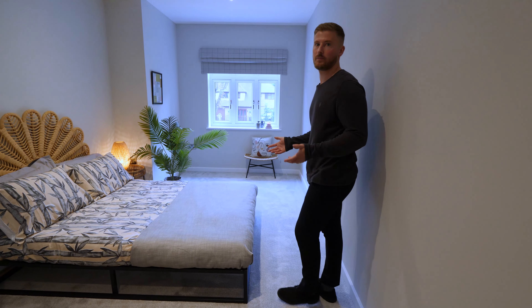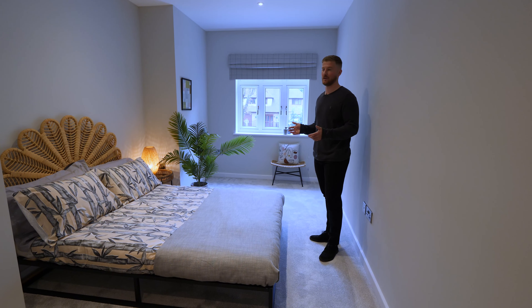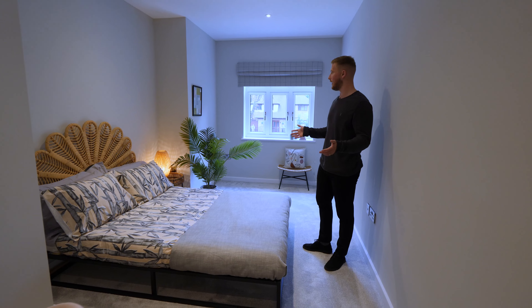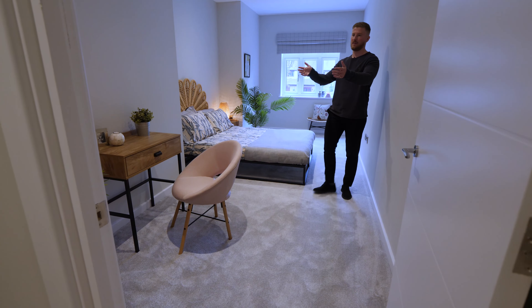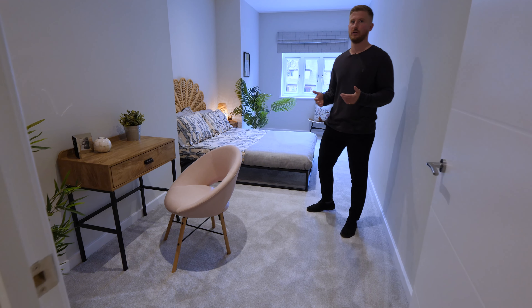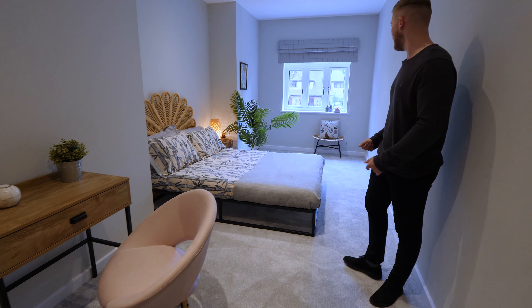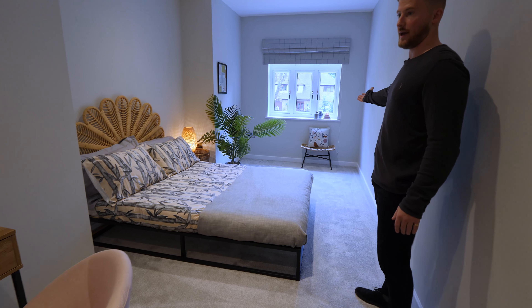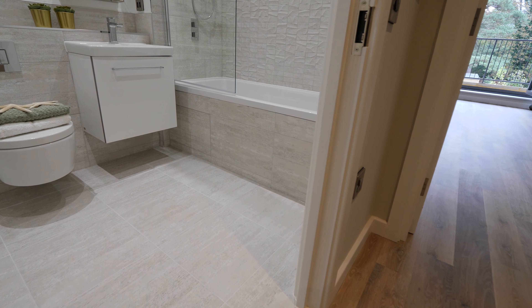So we're here in the master bedroom. One of the first things you'll hopefully notice is this double aspect window, bringing in that natural light, which is very important. We've also got a large king-sized bed and a desk on Ezra's left-hand side, which as I mentioned earlier is perfect, especially in the times we're in. All of our master bedrooms feature a built-in wardrobe as well as a walk-in ensuite shower.